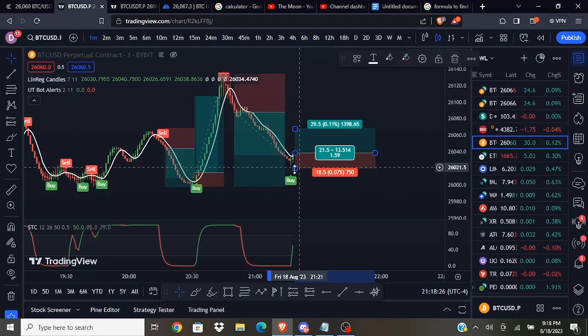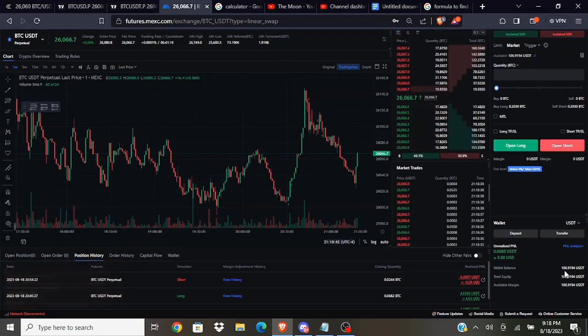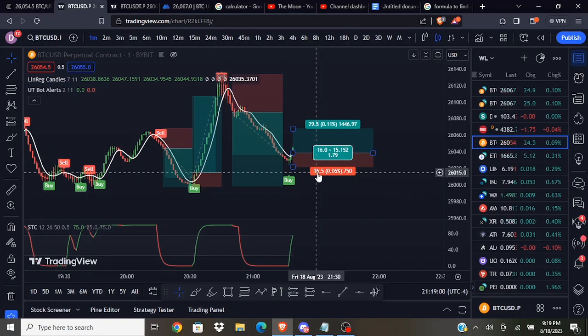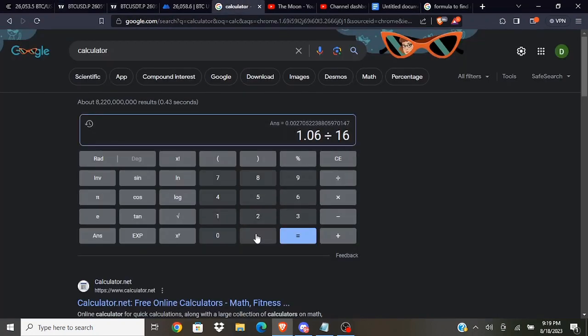We just had all of our criteria met. Now the way I'm going to determine my position size is I'm going to use this little calculation trick. So I want to risk 1% of $106, so that is 1.06. And the way I determine position size is by dividing that number by the price move in order to get to my stop loss. So if price were to get to my stop loss, Bitcoin would go down $16.50. So I'm going to divide my desired risk amount by 16.5, and that is going to give me 0.064. Now this is the amount of the asset that I want to put on my trade. So since I'm trading Bitcoin, it would be 0.064 Bitcoin.